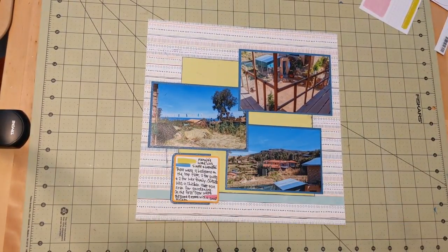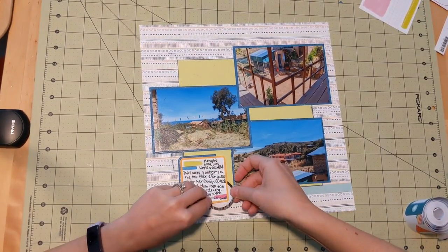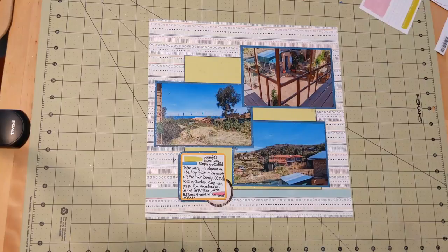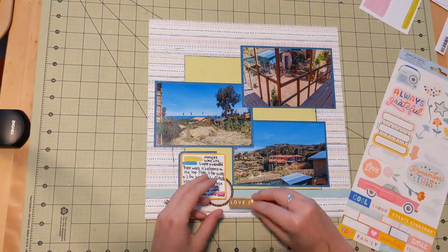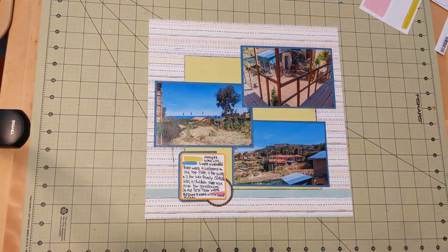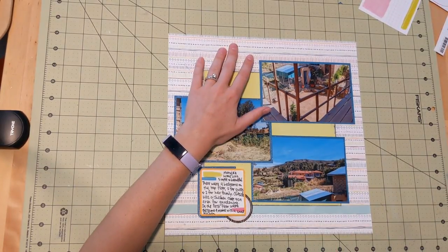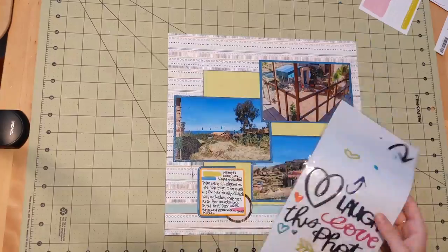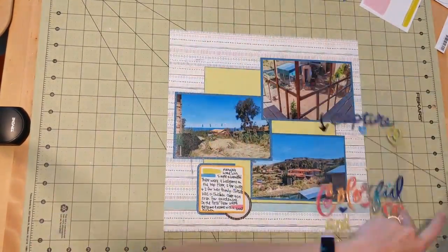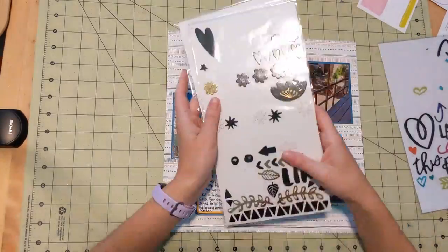I use the branding strip, which almost looks like a piece of washi on one side and is a solid blue-teal color. It breaks things up and kind of acts like a little shelf for all my photos, which works out nicely. I've also added a little sticker from the roll of stickers in the Brave and Bold collection — it's seriously like 15 feet long worth of stickers — just to add a little something extra.